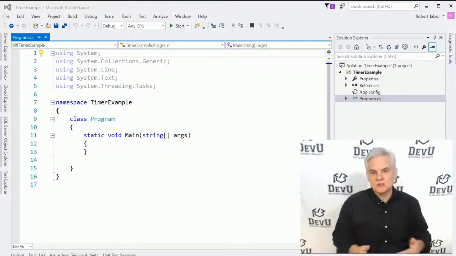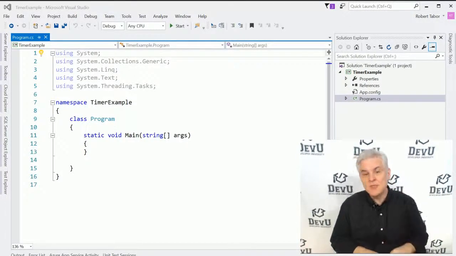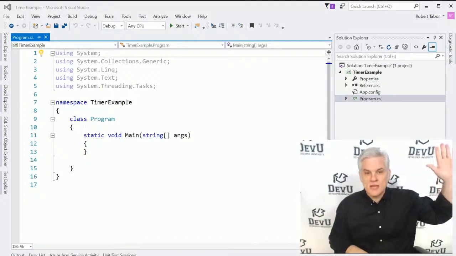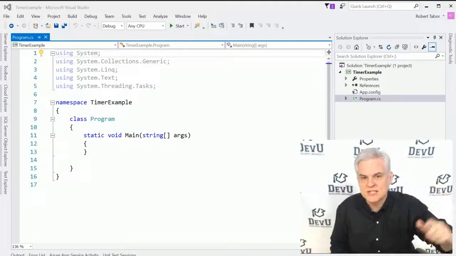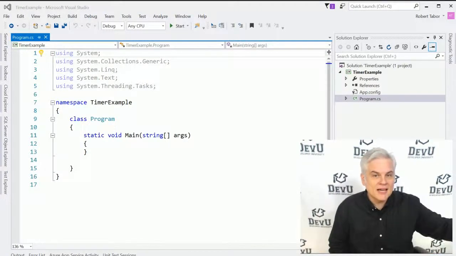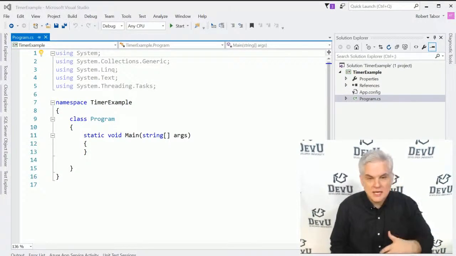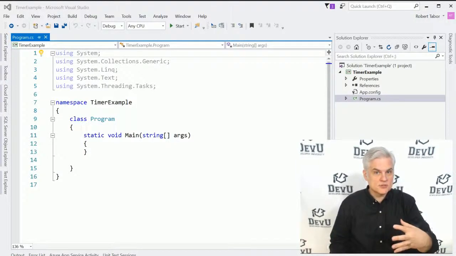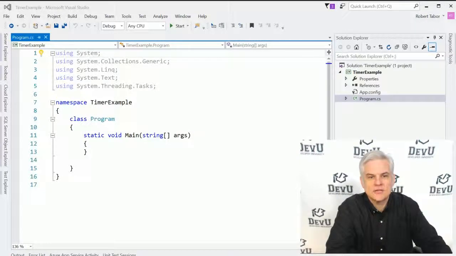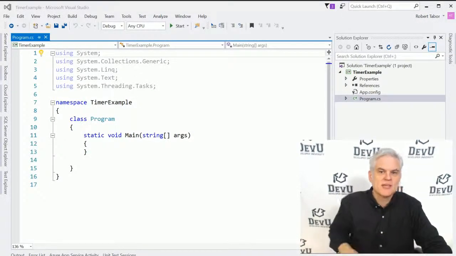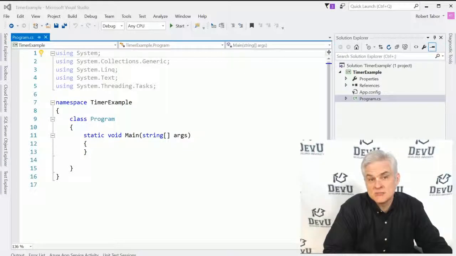So as the application is running, the user is interacting with the application. Eventually, they click that button. The .NET Framework runtime says, okay, if you were listening for the button click event, here it is. It just happened. And it will notify every one of the methods that you and I as developers have attached to that specific event notification, all right, that we've registered to that event. And I'm going to show how events are used in a simple Windows application near the end of this video in a more realistic scenario.